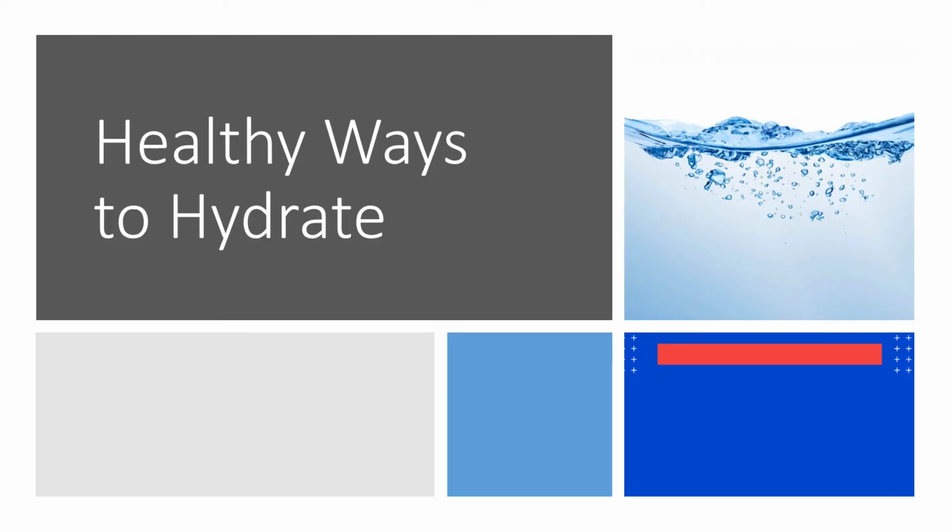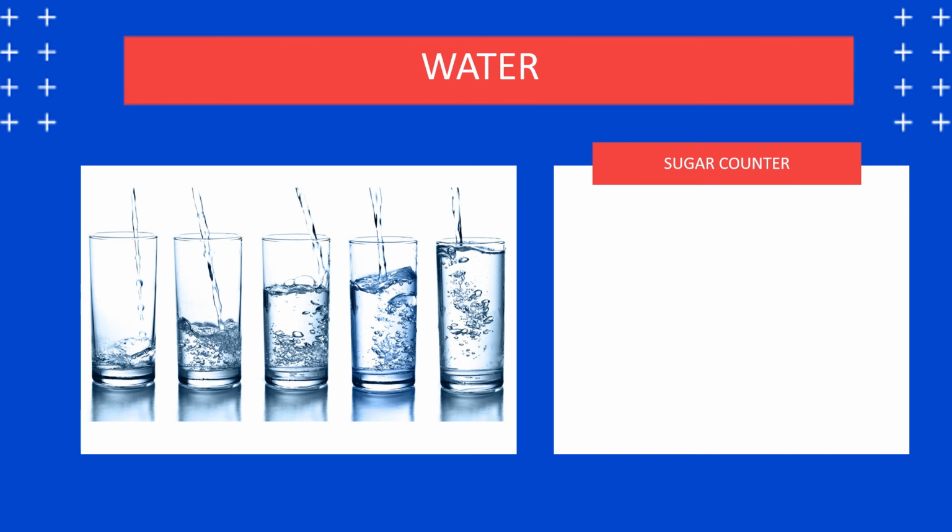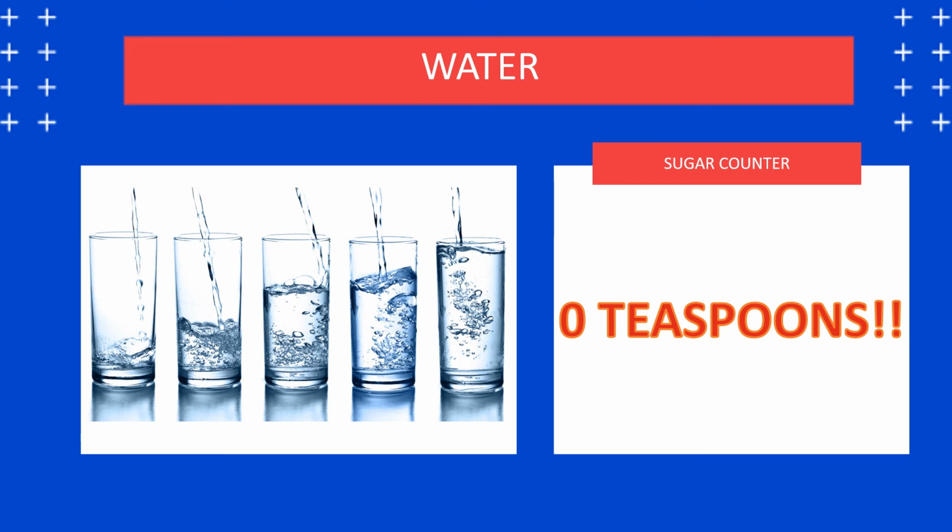All right, so we covered a few sugary drinks and how much sugar is in them, and there's of course way more out there, but I don't have time for all of that. So I wanted to touch on some healthy sources of hydration that, if you were to substitute, would really make a big difference on your total intake of sugar throughout the day. We've got water, of course, as the number one recommendation for hydration, and 0 teaspoons in all amounts, which is great. And so if you're finding that water is a little bit too boring for you, some ideas are to infuse it with various fruits and vegetables, and you can see the comment section on this post for some ideas for that. I will attach a little handout there.